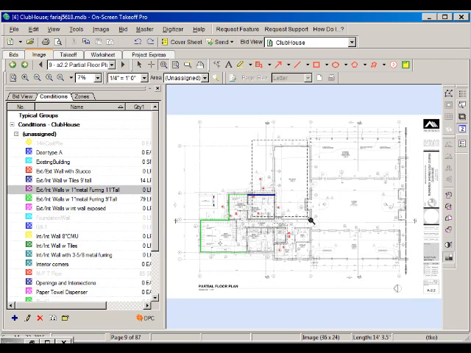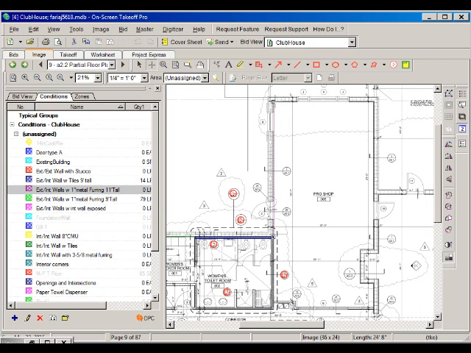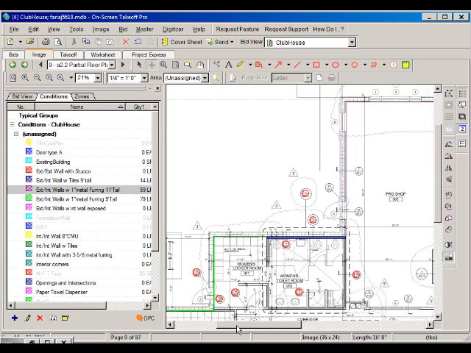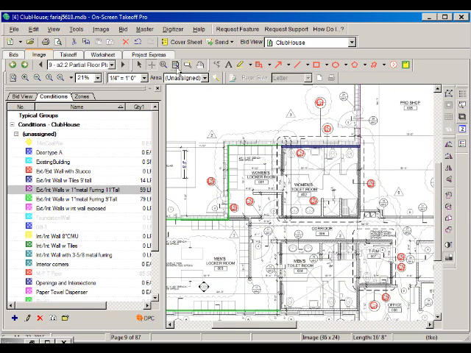We will continue our takeoff for exterior walls here, and this is going to be the interior wall with 1 inch metal furring, 11 feet tall. That goes from this point on, and it basically follows the contour of these walls here, and I'm going to stop at this point. Now I'm going to switch back again to these interior walls that we have here.